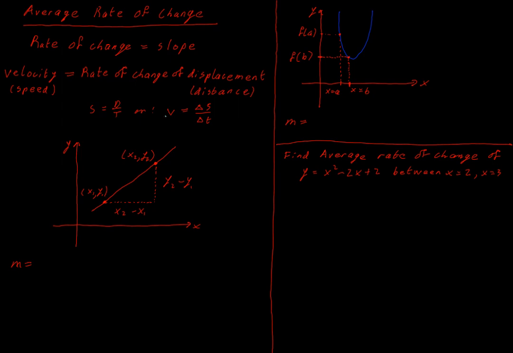In leaving cert language, we would tend to call speed velocity, so we call it V, and displacement is often called S. So the velocity, or average velocity, is going to be equal to the change in displacement divided by the change in time. So if we were going 10 meters per second, we'd have a change of 10 meters in our displacement for every 1 second change in time. So this is slope and speed and so on that we already know very well. All we're going to do is try and codify what we know and make sure that we're happy that rate of change is a very closely related idea.